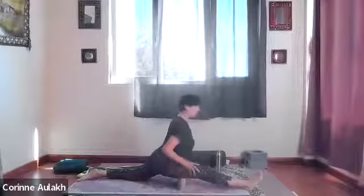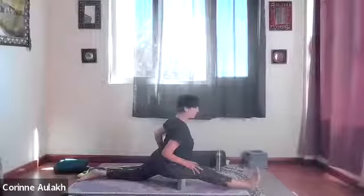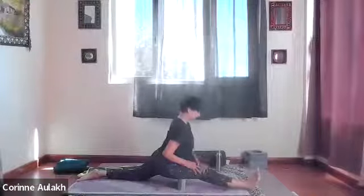Sometimes you feel more tension in the front leg. Other times it's more tension in the hip flexors on the left leg. Let's hold here.